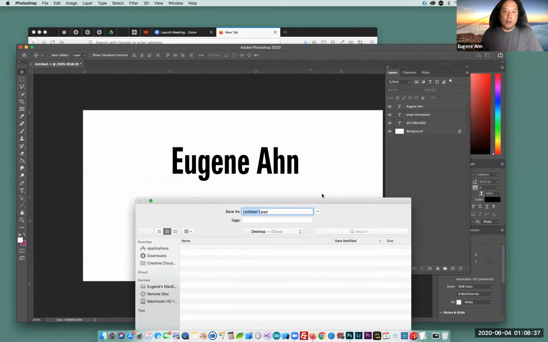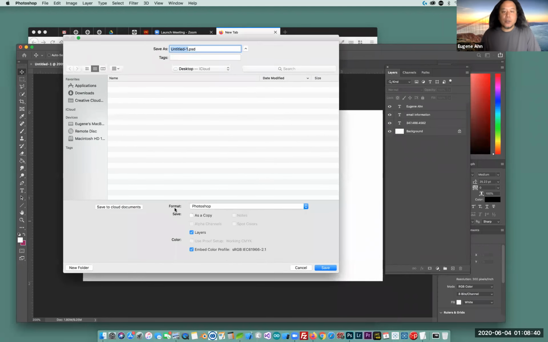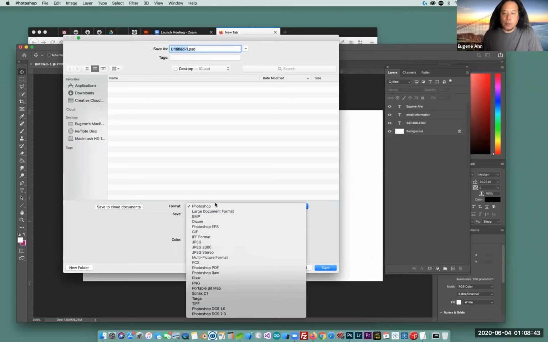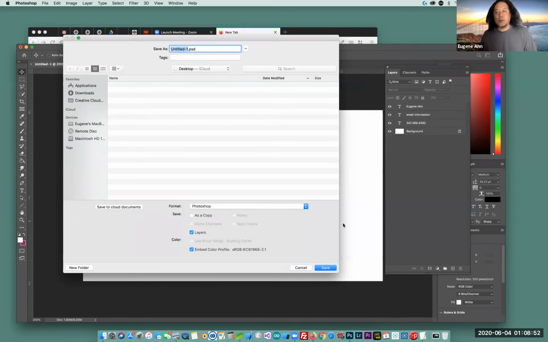When I save this Photoshop file, I want to choose the format that is appropriate for my purpose. The purpose for saving this file right now as is, I'm going to choose Photoshop. What that means is that it's going to save this document plus all of these layers, understanding all of the settings in each layer. And it's going to give me a chance to reopen this file and continue working on it. Let's say I want to make some changes, or I want to redesign it, or I want to add color. I can do that very easily if it's a Photoshop file. The file format for Photoshop files are up here, .psd. Photoshop document, PSD is what that stands for.